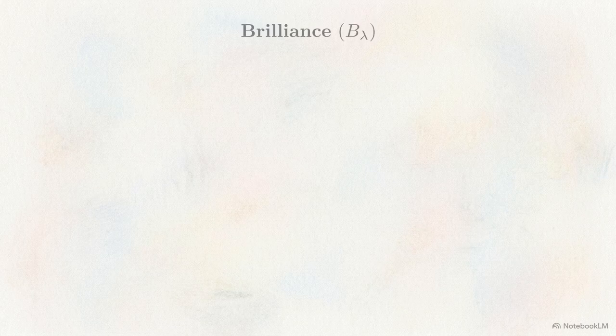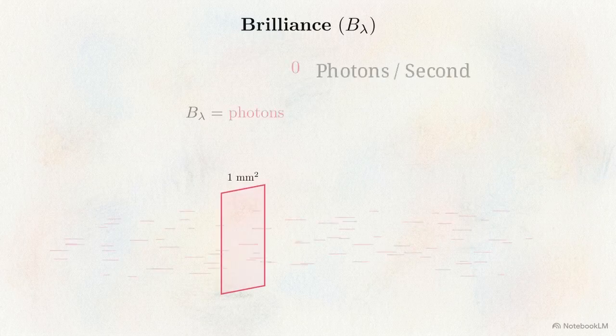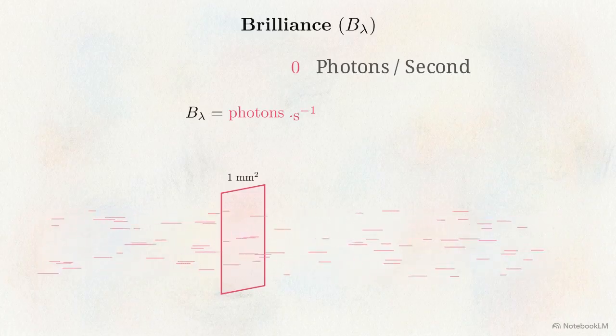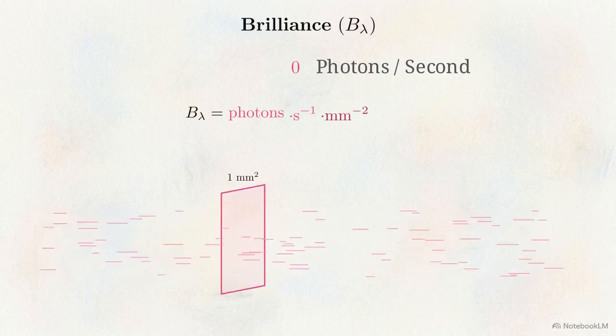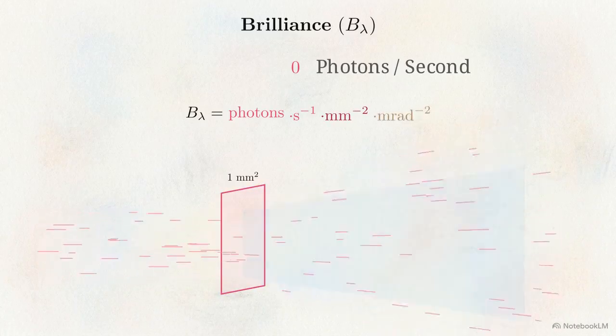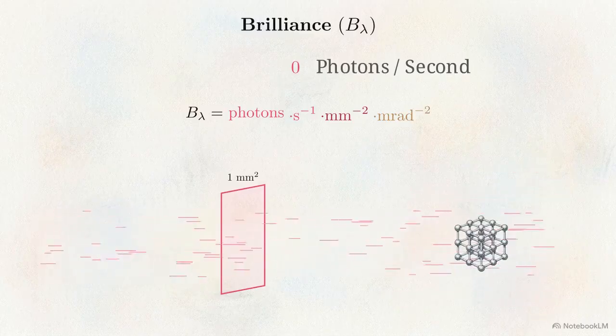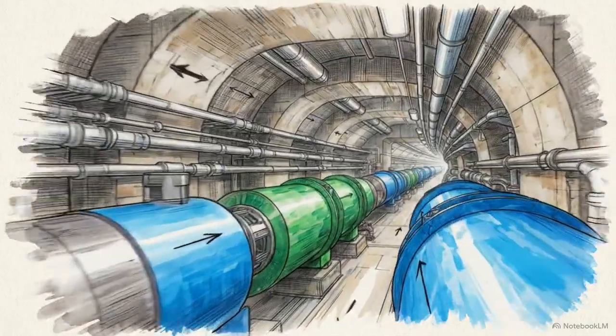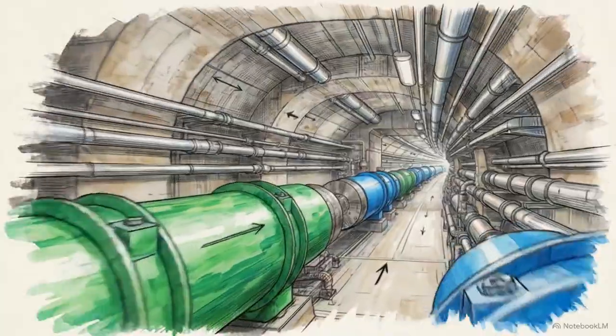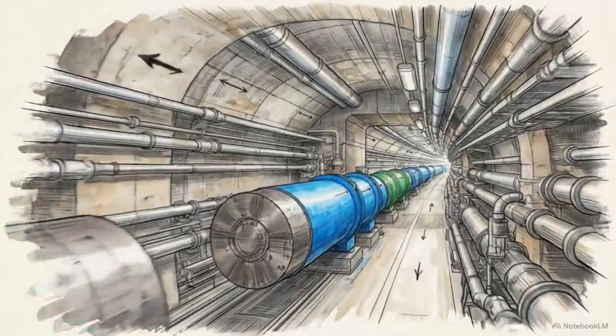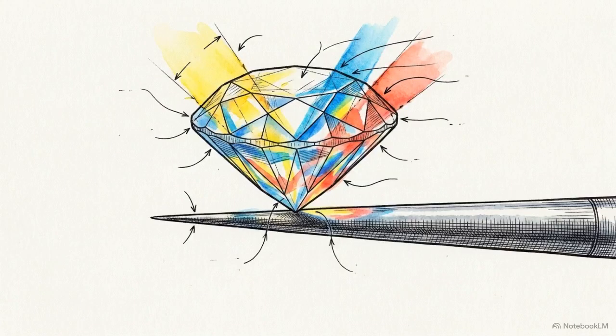The crucial metric of success here is brilliance. This equation measures the concentration of photons per second, passing through a single square millimeter, per milliradian of divergence. Scaling up to a relativistic particle accelerator is the only physical method to produce a beam brilliant enough, and with a precisely selectable wavelength, to analyze microcrystals and execute complex anomalous phasing.